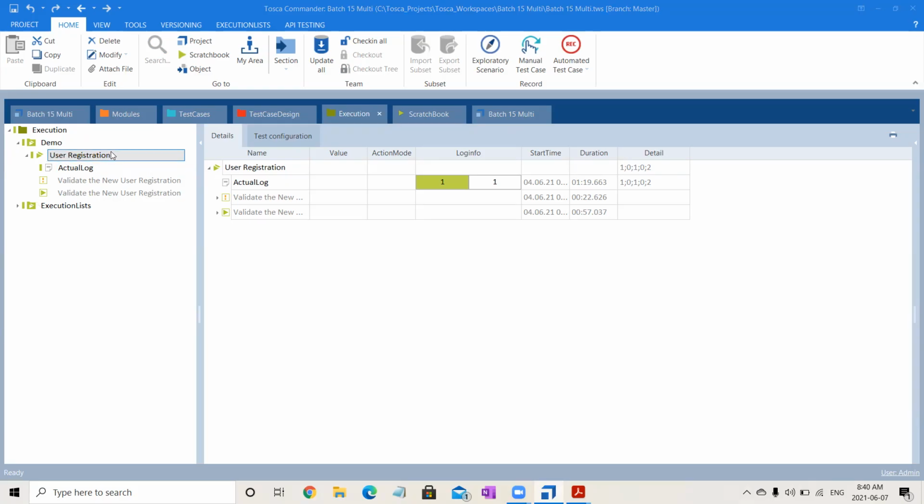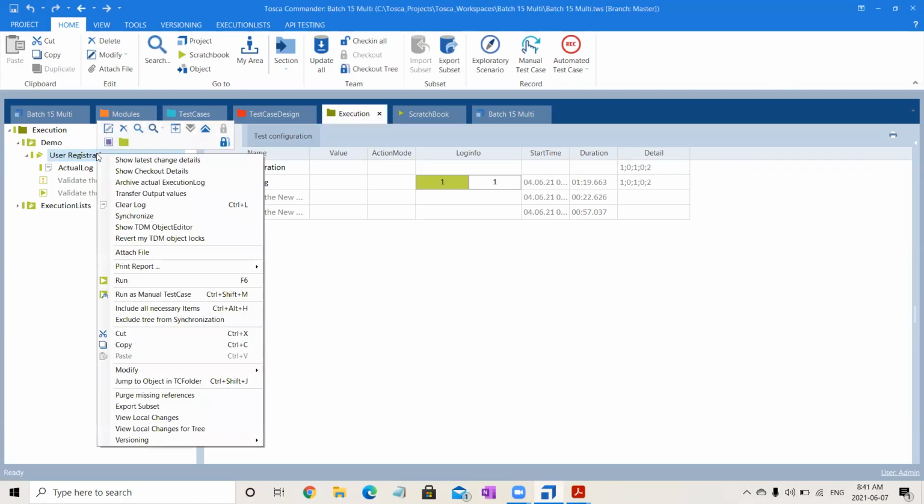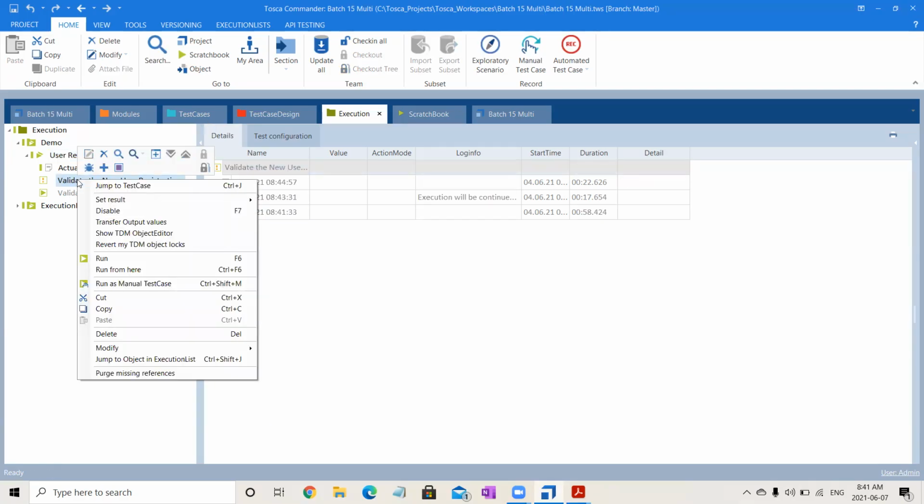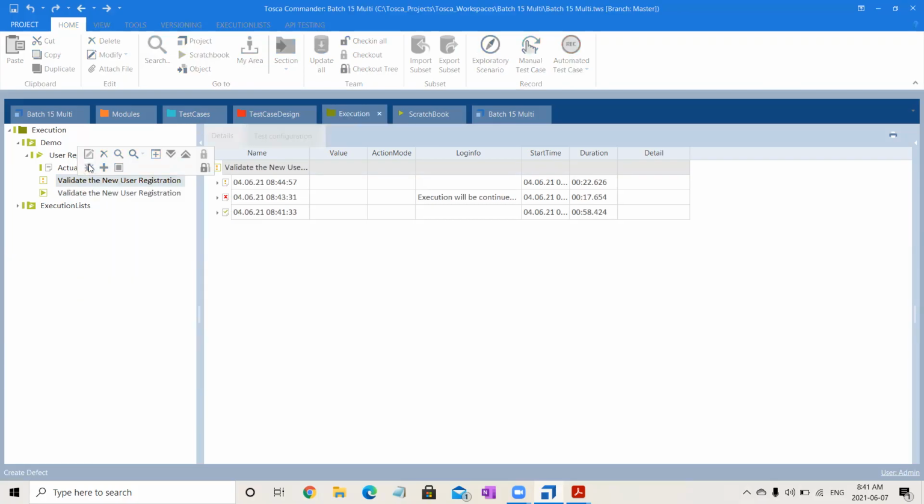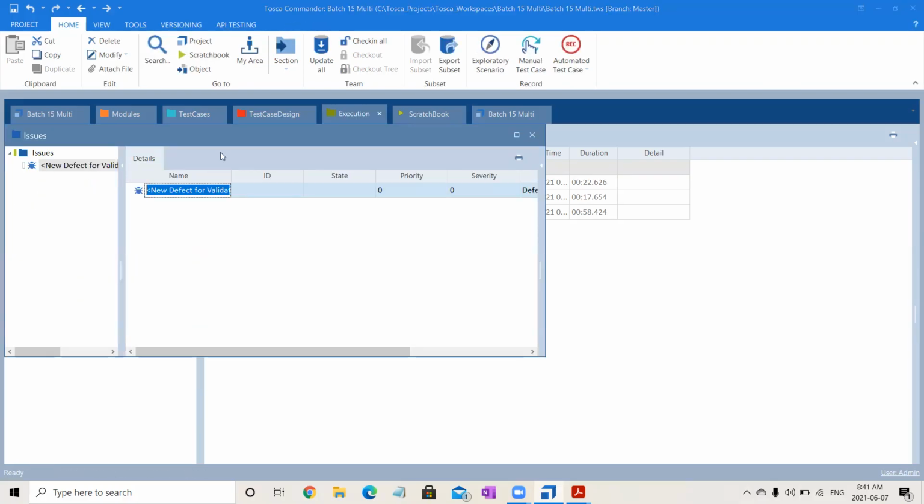You can also raise issues within the execution list. There is an error test case, right? So you can right click and create an issue against it. See here, create a defect. Suppose I am creating a defect for this particular execution list.